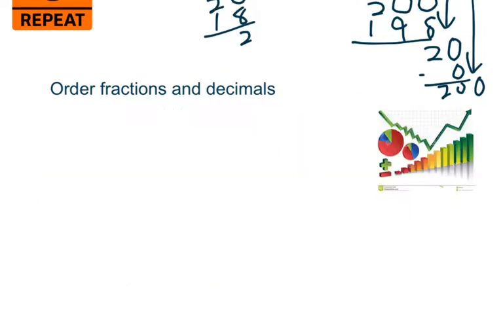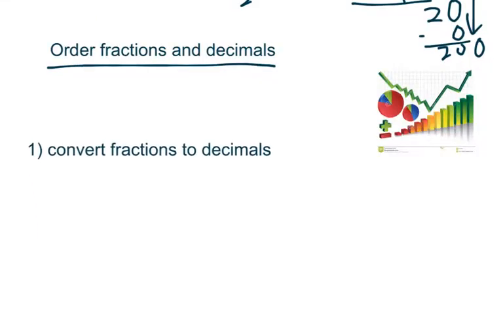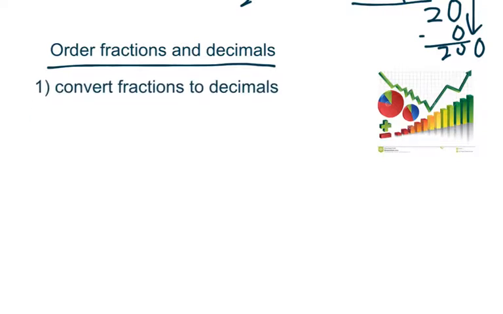So when ordering fractions and decimals, we want to convert the fractions to decimals. And then next, we want to graph it on a number line. And yes, this is just one way to do it, but it's real easy to see on a number line, especially if you're putting your hash marks and labeling them. And I'll explain that in a second.